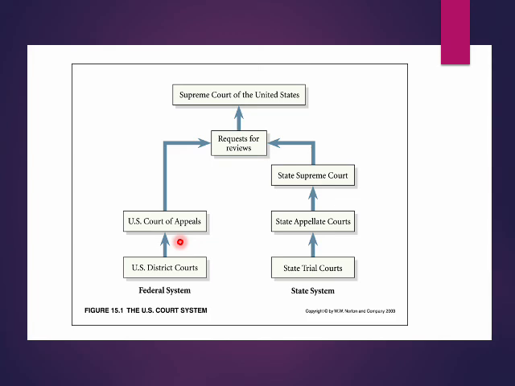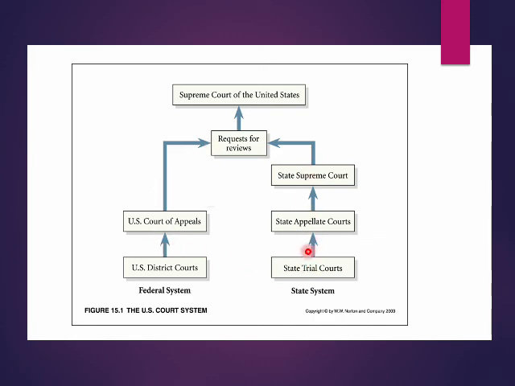The intermediate appellate court is known as the U.S. Court of Appeals. Sometimes they are known as the U.S. Circuit Court. There are a total of 13 U.S. courts of appeal, and 11 are dedicated to different regions within the country. For example, Wisconsin is in the 7th Circuit Court of Appeals. The 12th Circuit is for D.C., and the 13th Circuit is for broader federal matters like patent violations, okay? Briefs are submitted here. There's a bank of federal judges that hear the case. Then they will write up their decision, okay?